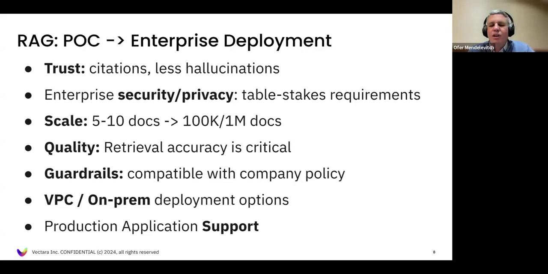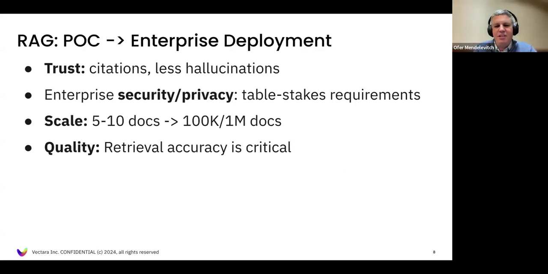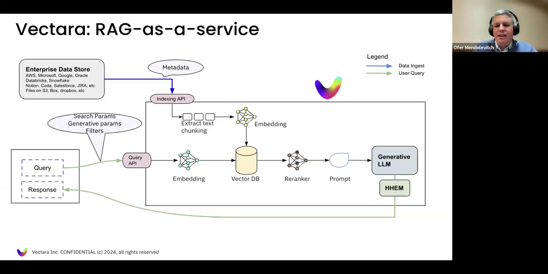Actually, I probably should talk about it now. I showed a lot of the different pieces in this slide. The generative LLM could be an LLM that you want to call in your own VPC. It could be hosted anywhere in your VPC. We can also call the regular LLMs, like OpenAI or whatever. But we also have an LLM that we recently announced called Mockingbird. Mockingbird runs truly just on your machine in your environment, and it makes sure that nothing gets out of the environment. So it's really like a sealed box on the VPC.